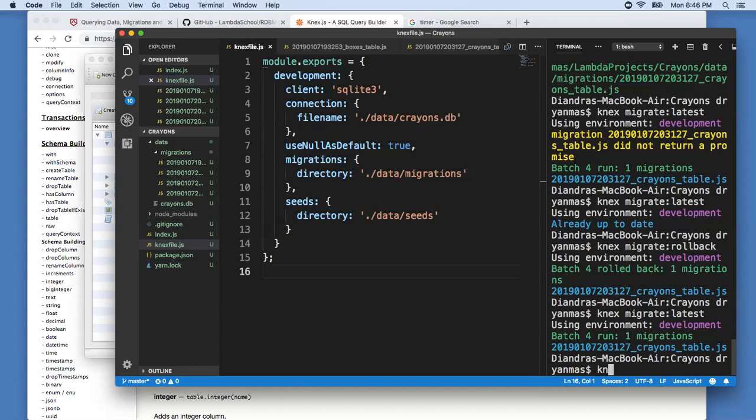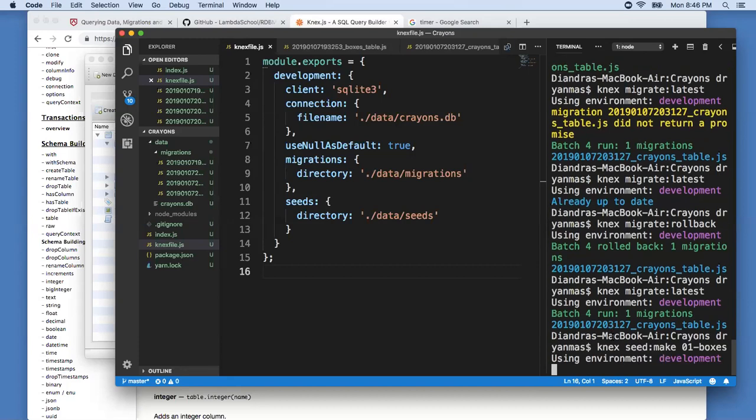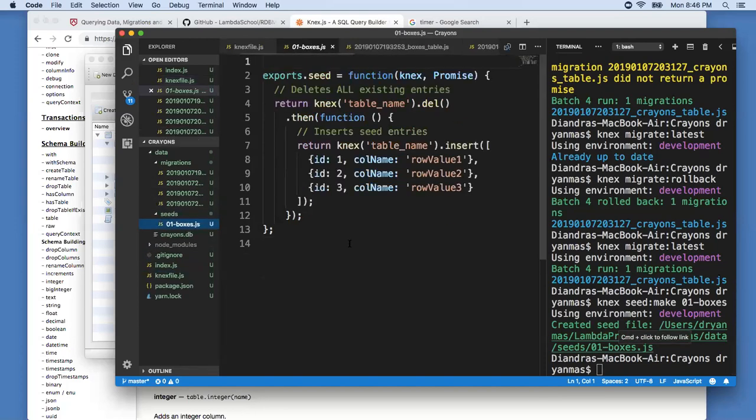So let's go ahead and do connects seed make, and I'll just do 01 boxes. I put that 01 in there so that we can make sure that this runs first. We see the seed folder created and this thing is nicely pre-populated.